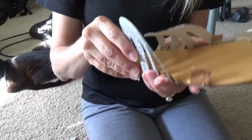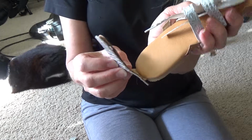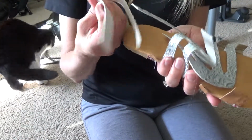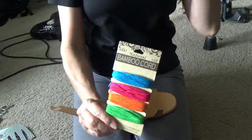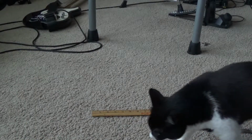And I'm going to be sewing them on. I'm not going to be gluing them because sewing them is much more reliable. And so each piece will be hand sewn and machine sewn, of what I can fit in the machine. The ankle piece just slips in before you put the buckle on. Now I use this bamboo cord for the colors. It works nicely, and oh, there's my kitty.